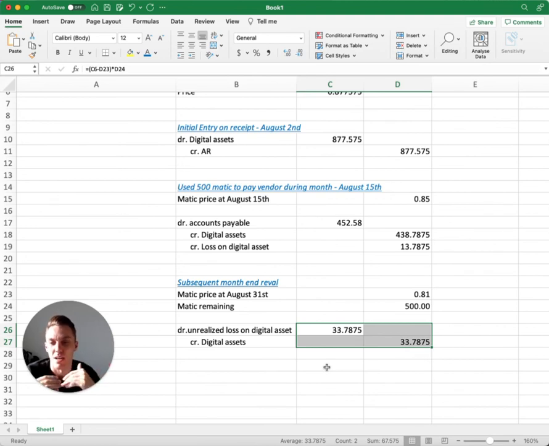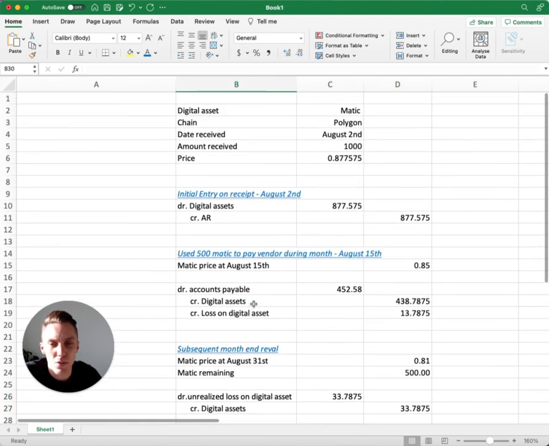Personally, I only have one line item in my balance sheet for my digital asset account. I have all the underlying information. I keep that within my crypto tracking software. So I just keep everything clean. I make this one entry actually for everything, and I do that using CryptoWorth, which I also have a video showing a walkthrough of. So very simple situation. Just want to go through the basics and make sure we're all on the same page.